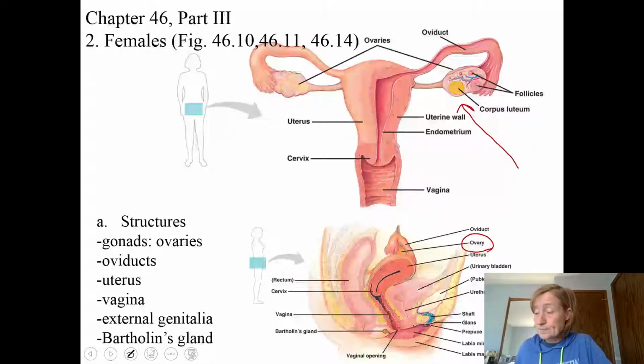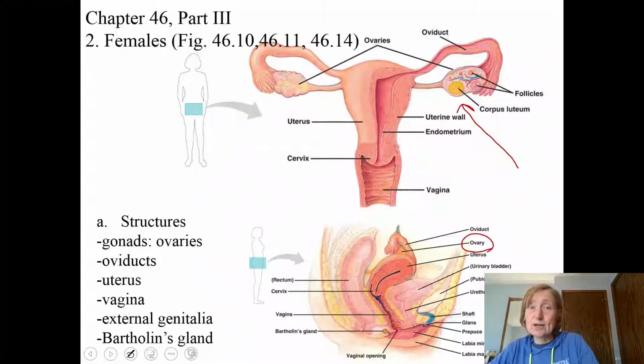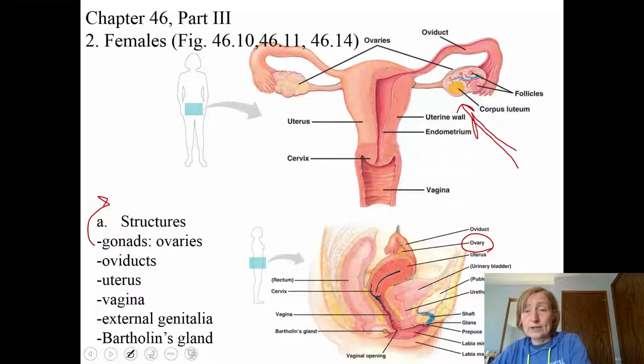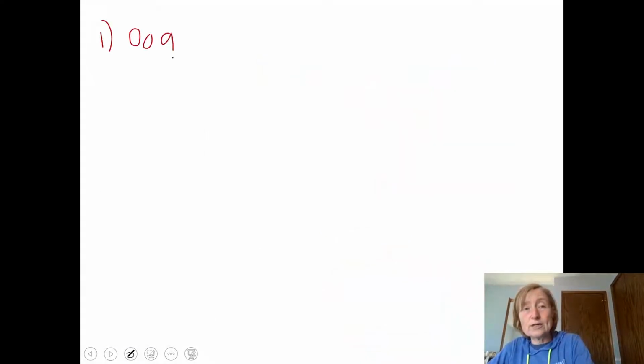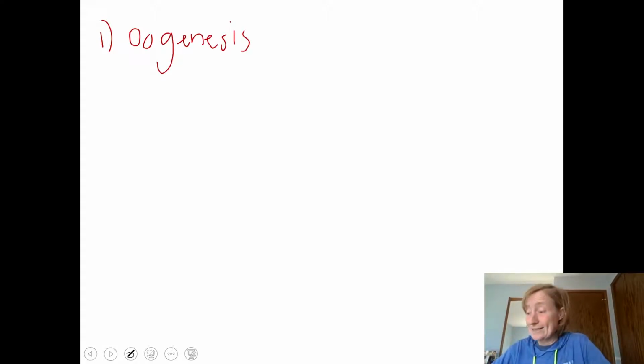They're small. They're a pair of ovaries in the abdominal cavity, and they have two important things that happen here that we definitely should know. One of them is it's the site of oogenesis. It's the site where eggs are made. So I'm going to go to the next slide. We're going to be thinking about what's happening in the ovary, or in the ovaries. So the first thing we want to write down is the site of oogenesis. That's a funny word. It just means the production of eggs happens here.